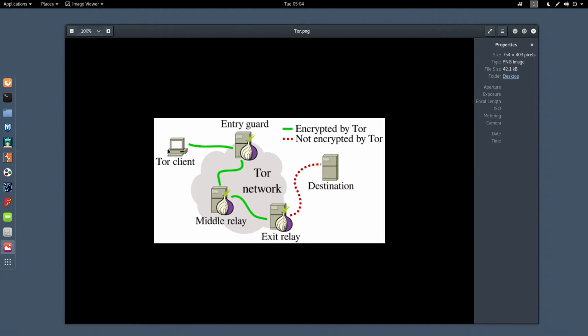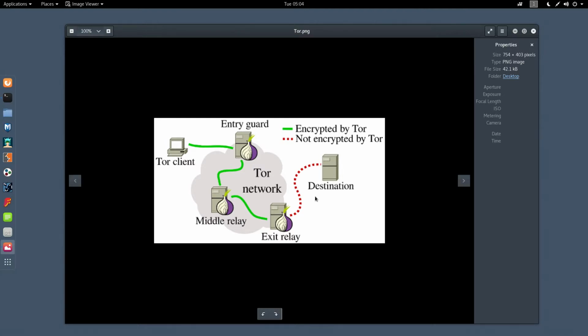What actually ends up happening is the destination web server, say Google for example, when your machine requests Google, it will come through here. The exit node is what the web server will see. This machine will send a request to the web server, and the web server sees the connection from this machine, and this is the IP address it sees. This IP address can be assigned to different countries.